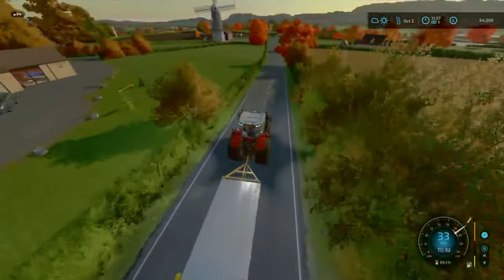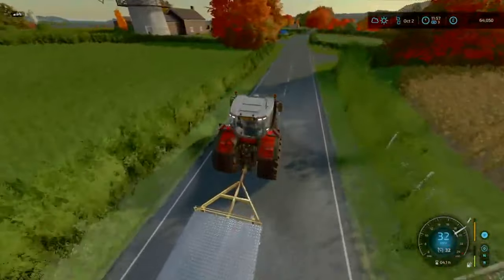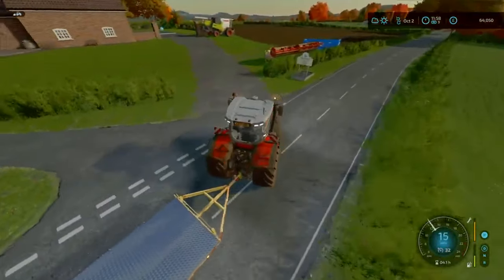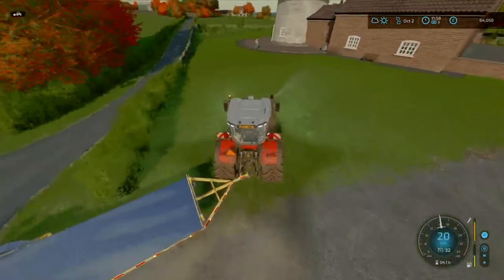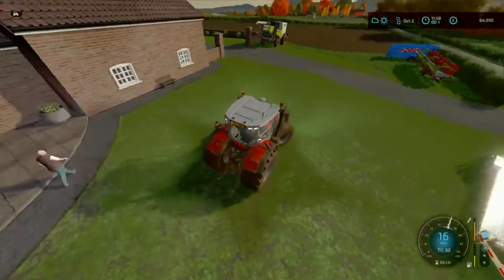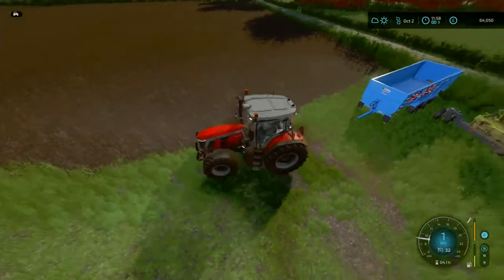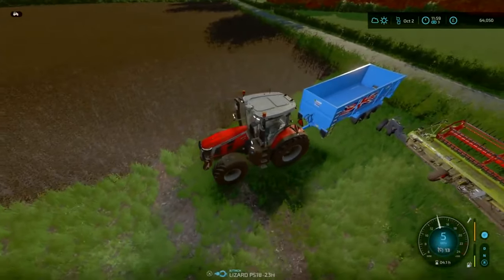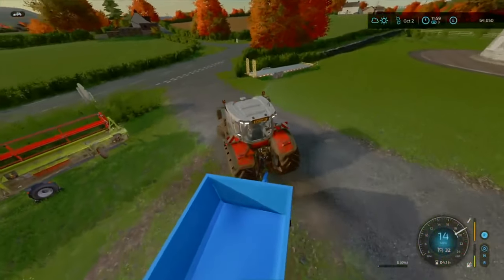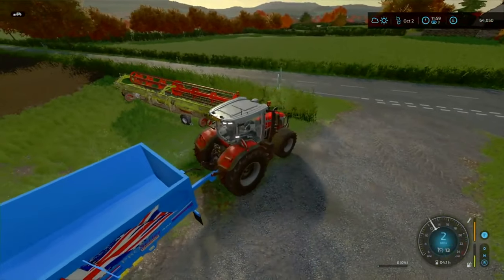Okay, the combine's over there and over there. But yeah, absolutely loving the Massey. We should have our beacons on. We'll park the trailer over here. There we go. And I think this part is up. And get that connected and move out of the way so it doesn't interfere with the header. There we go. Just park it here. Keys off.